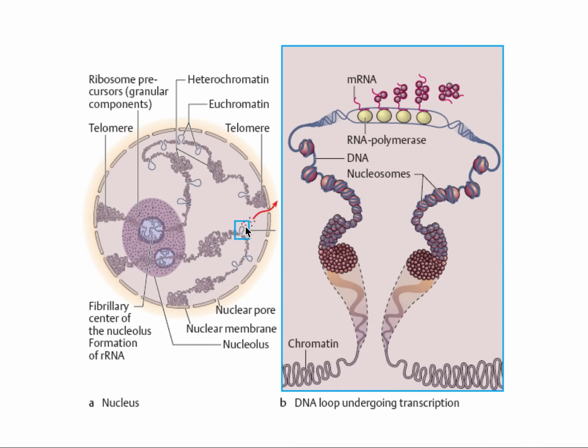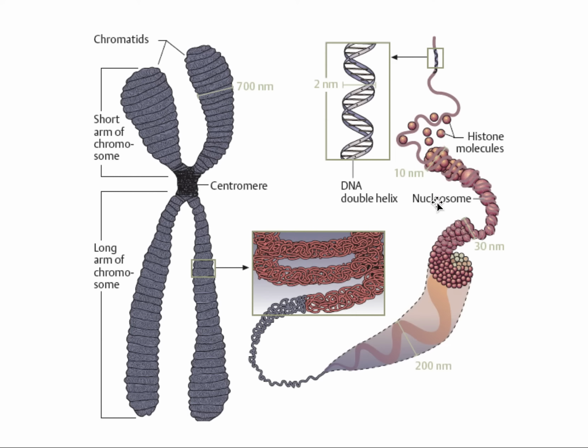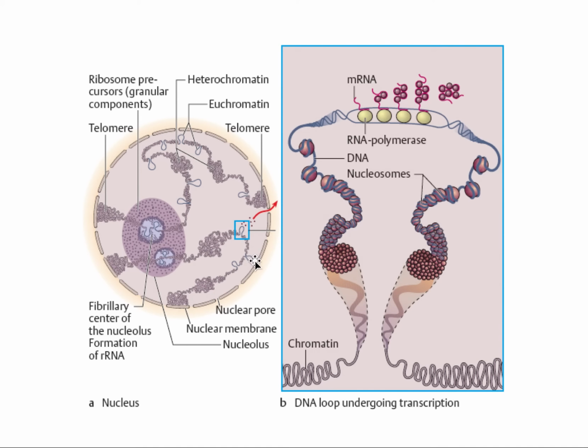Going back to this small box here, to talk about how transcription is happening. So you remember from the previous video, this is a chromatin, which is a collection of a lot of nucleosomes. Each nucleosome is made of 8, we discussed this in the previous video. So these nucleosomes are made of 8 histone molecules, and the DNA is wrapped around them. So this is what we are seeing here as well. Those are the nucleosomes. This is our DNA. Those are the histones. And then you have this strand of DNA.